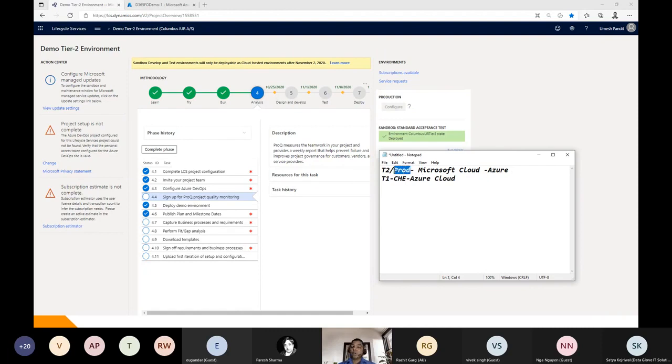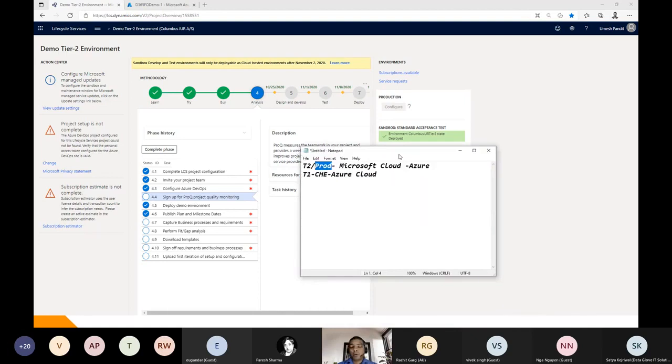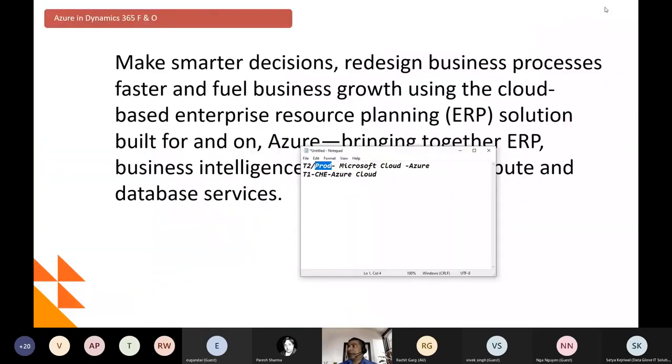But I will show how there are some features which can be used on production also for setting up queries or that sort of mechanism, if I'm able to open one of my production environments. Let's see how it goes and how the time permits. So I will go back to the slides.